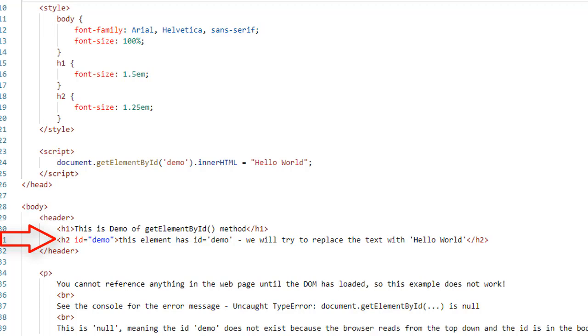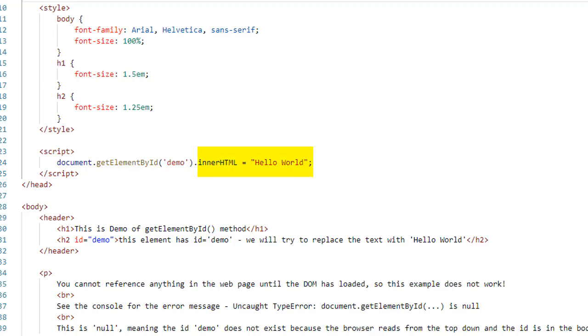We can change the content inside that H2 element by accessing the innerHTML property. So we have what is called dot syntax. We have object.method.property, and now we assign a value to it. In our case, we're assigning it the string hello world.